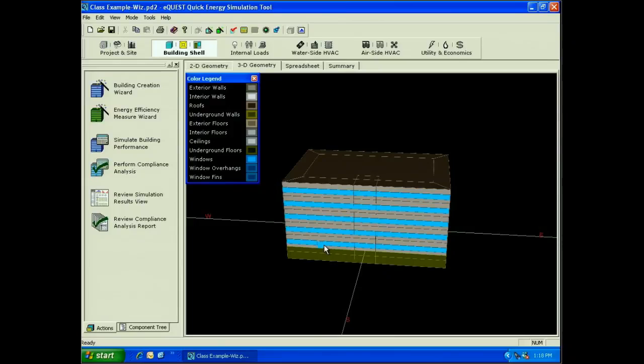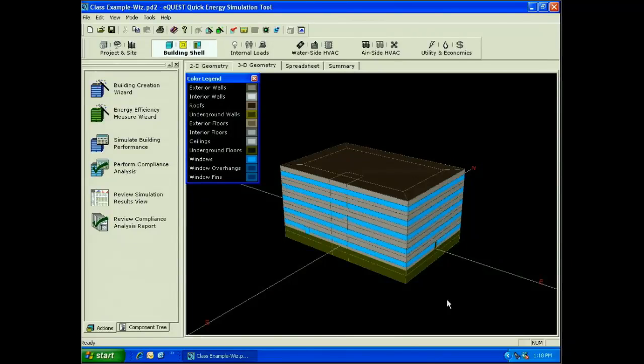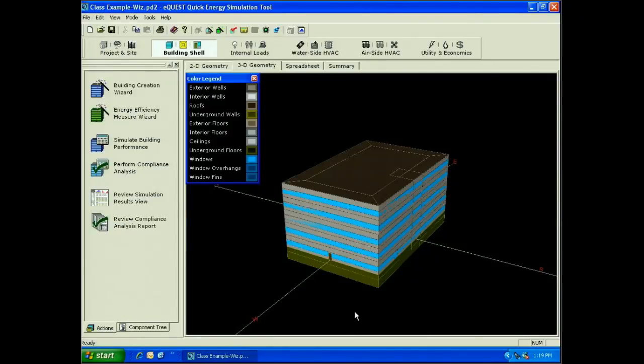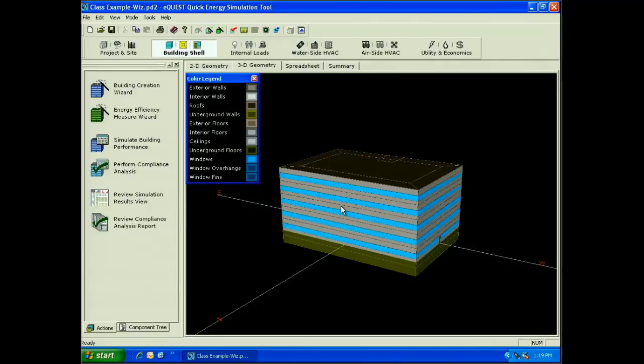Now, when the wizard locates these doors, it puts it in the middle of the first zone from the left corner. So that's why our glass door is showing up in the middle of that zone instead of the middle of the main entry, which is in the middle of the building. So we're going to have to move that when we get a little farther along. Here's our opaque door on the west side. And as we pan around to the north side, there shouldn't be any doors. Looks good. Let's get back to the wizard.